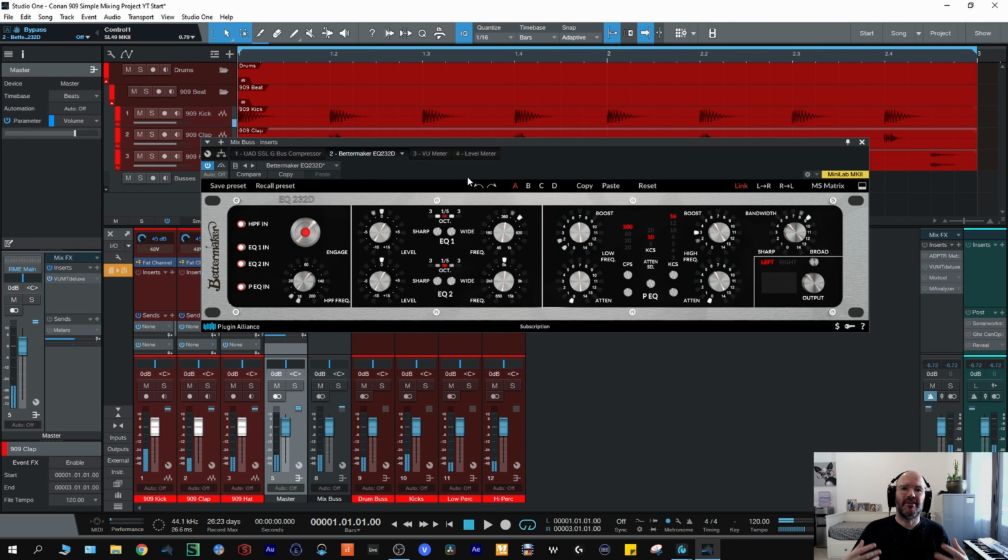But the reason I'll do that is because obviously in a normal mix, I will have synths on a different bus, I'll have pianos on a different bus, bass on a different bus. So I like to have all the drums going into a drum bus so that I can affect them overall with compression and EQ.